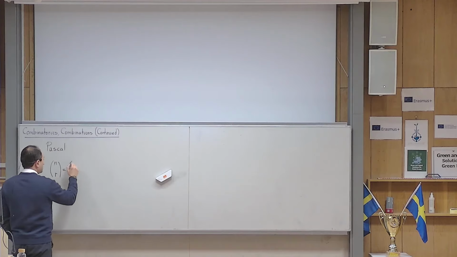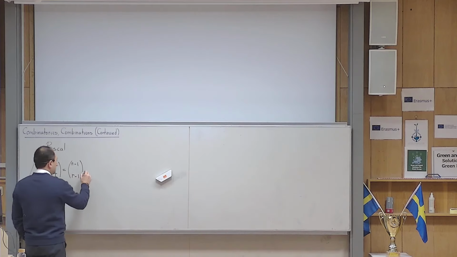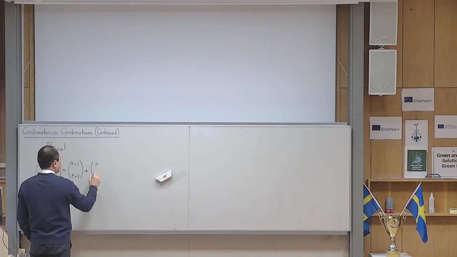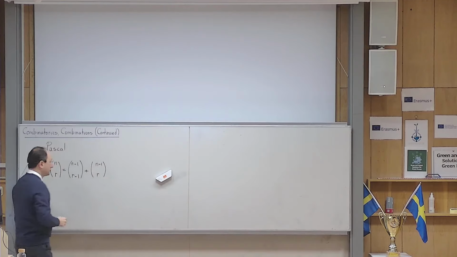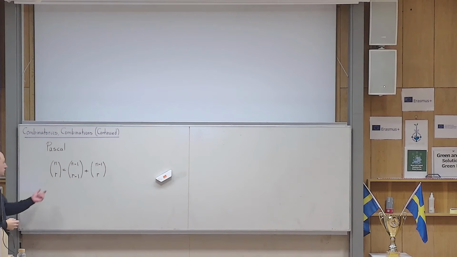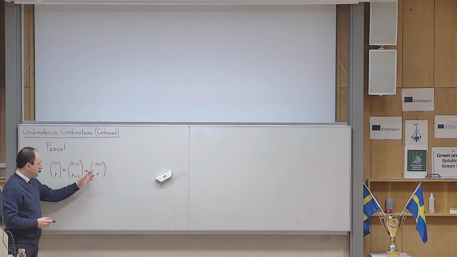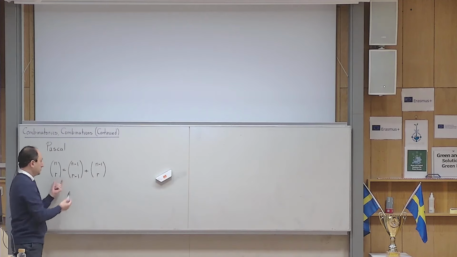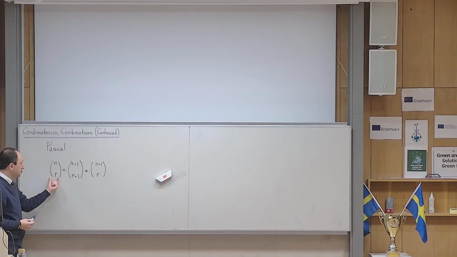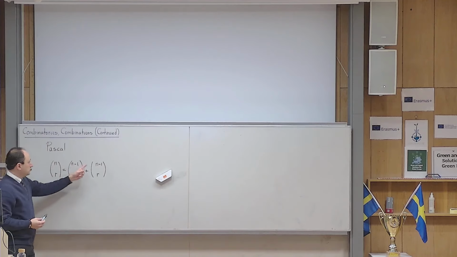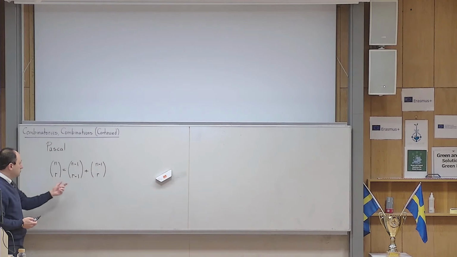This is equal to n minus 1 choose r minus 1 plus n minus 1 choose r. This is the Pascal identity. So if you have one of these coefficients, you can break it up into two pieces, or if you have two pieces of them in exactly this way, meaning that these numbers on top are the same, these numbers differ exactly by one, you can combine them into one single one of them, in a way that this number is one unit more than this, and this number is the bigger one between them.